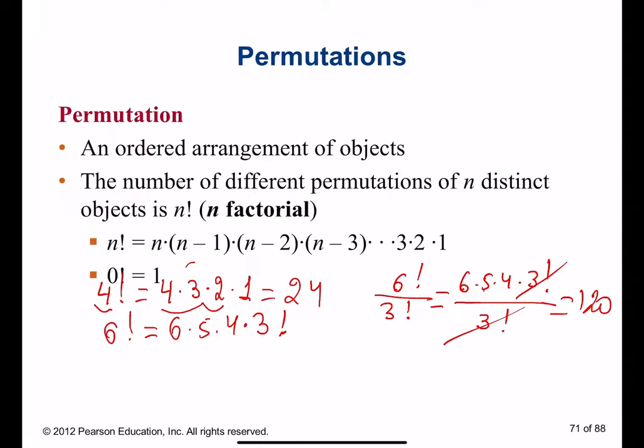This is factorial. One thing you need to know, it's very important: factorial 0 and factorial 1 are both equal to 1. Just like with exponents, any number a to the power 0 is equal to 1.